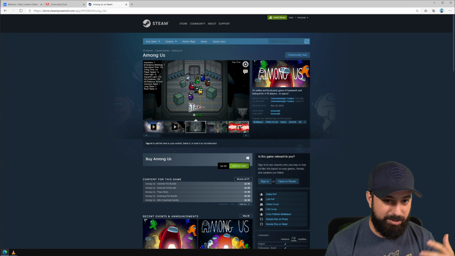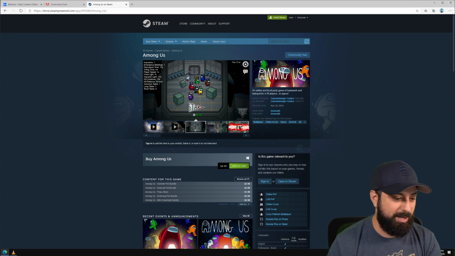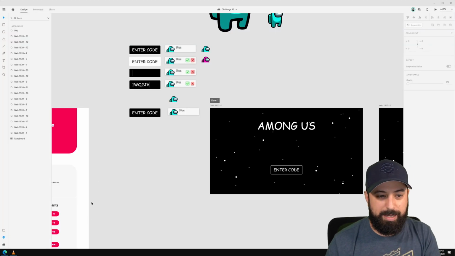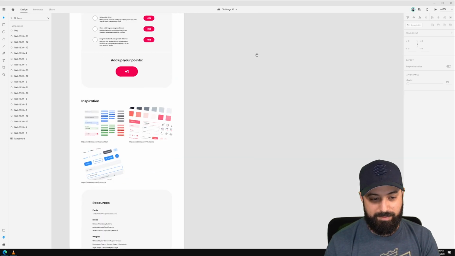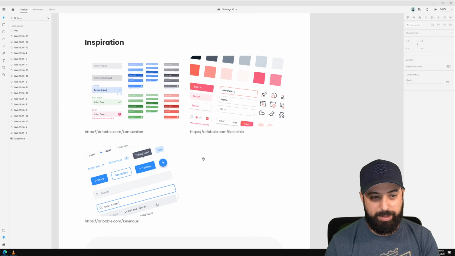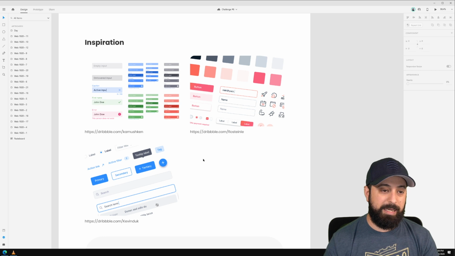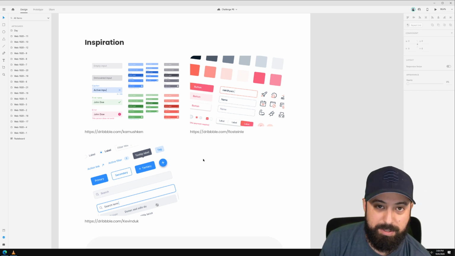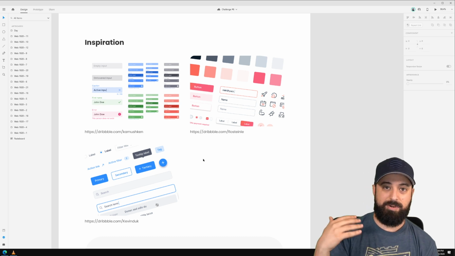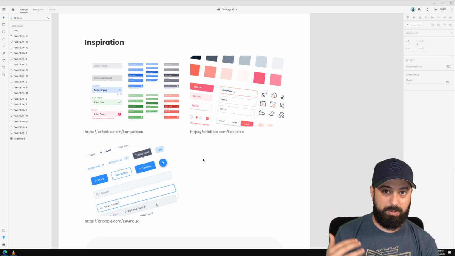You kind of run around and try to figure out who the imposter is on your ship. And so I've put this together here. We'll cover this really quickly because this still gives some good information. There's certain things that you need, kind of the basics of your design system. With buttons, you're going to want things like your active state, your hover state, your focused or press state.